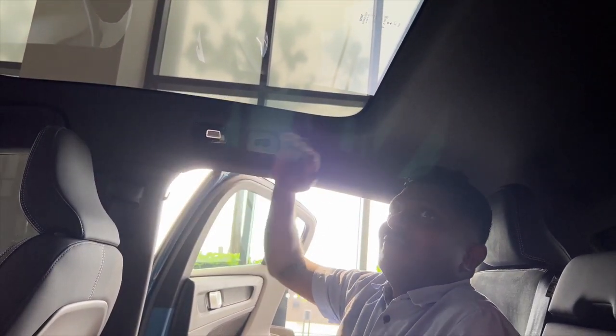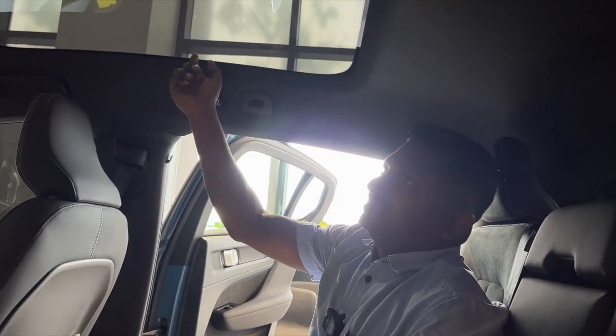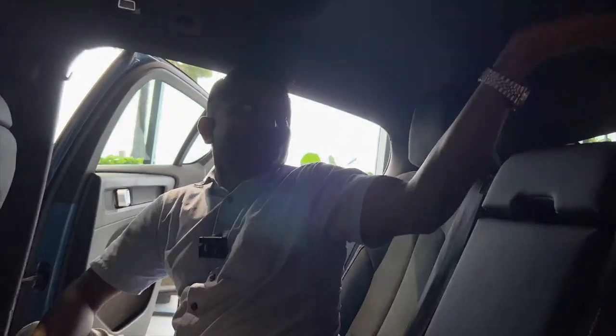What makes it even better is that the C40 comes with a panoramic roof — not a sunroof, just a fixed glass panel. There's one big piece of glass, and from where I sit all I see is the sky. Even the camera can't pick up the edge of the glass. It is quite magnificent back here. The headliner has a black fabric or velvet-like material, which is quite nice.